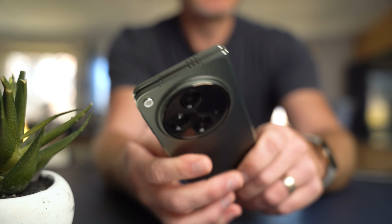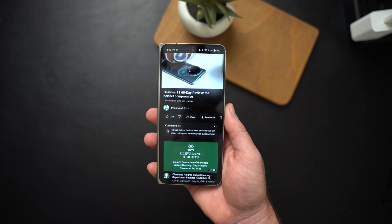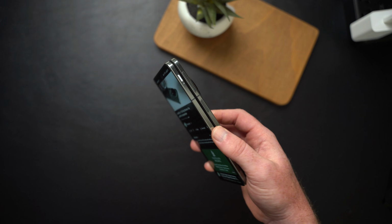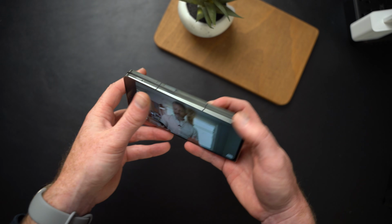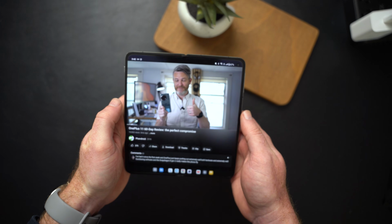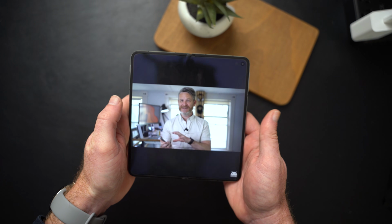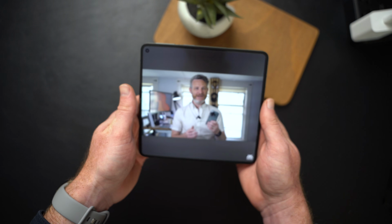The only downside is that the internal display is a little bit smaller than what you would get on Samsung's devices. If you are using the phone for multitasking, browsing the web, or just reading a book, it honestly is pretty amazing. But the short and stubby form factor does mean that you really don't get that much more screen real estate if you are going to be watching a video, giving you something that's barely larger than what you get on the cover display on the outside of the phone, which can be a downside for some people. As mentioned before, there are always trade-offs and compromises when talking about foldable smartphones.